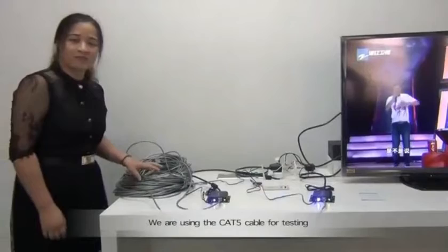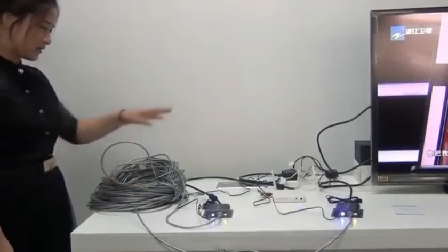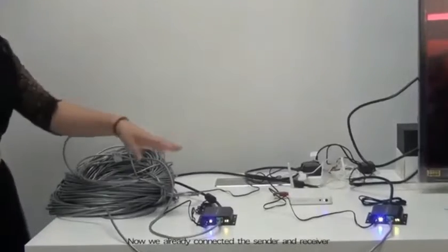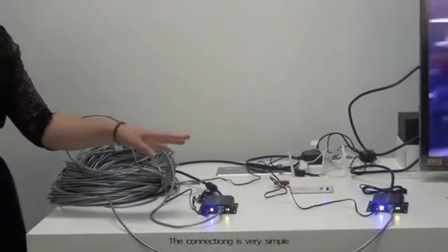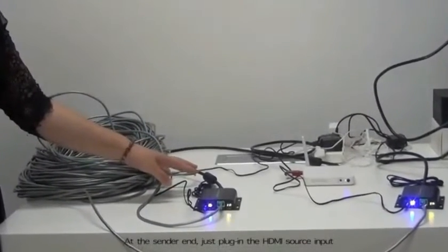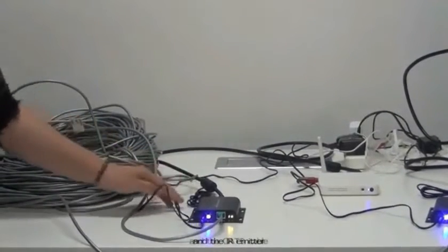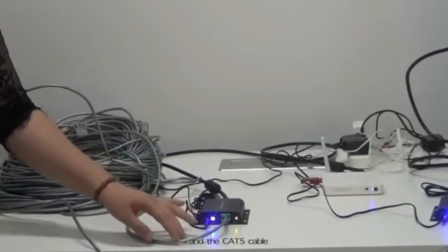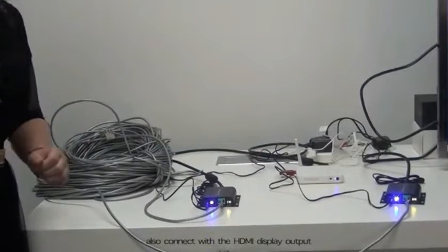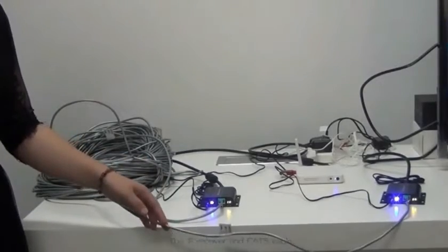We are using the Cat5 cable for the testing, and there is 120 meters. And the source is from the TV box. Now we already connected the sender and the receiver. The connection is very simple. In the sender end, just plug in the HDMI source input, the IR emitter, and the Cat5 cable. And in the receiver end, also connect the HDMI display output, the IR receiver, and the Cat5 cable. Now you can see.